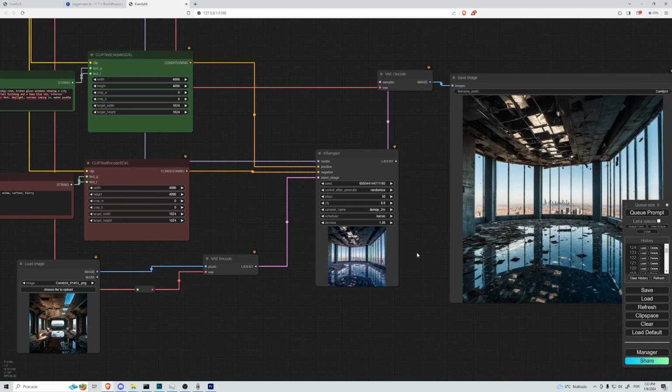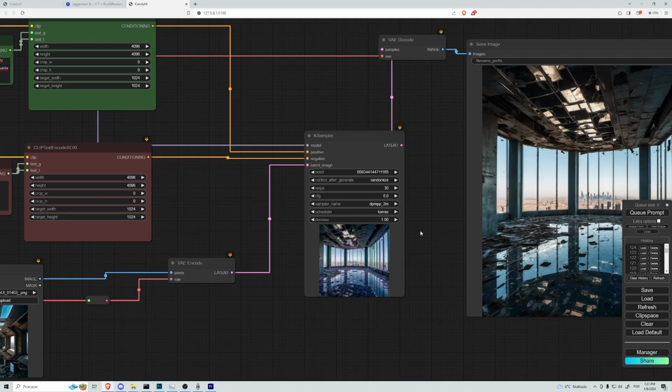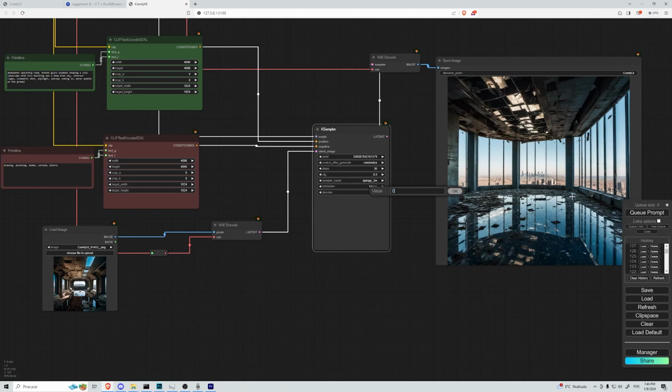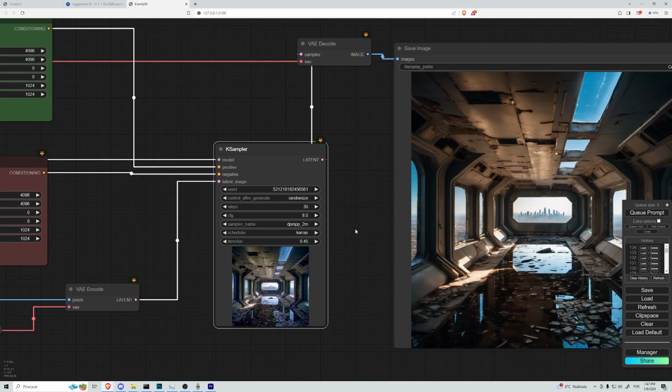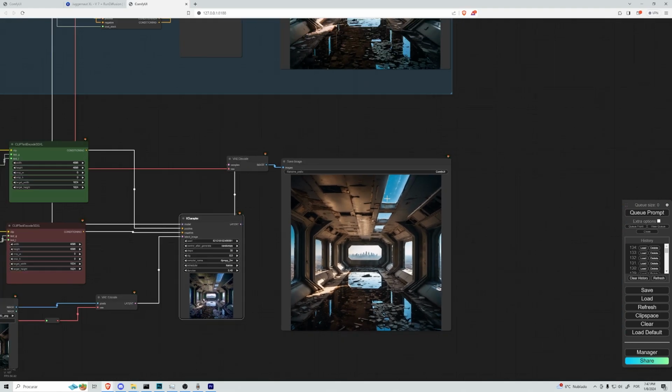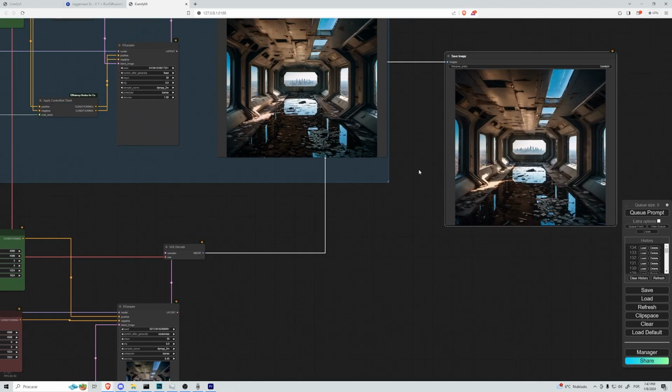So if you want to let Stable Diffusion add a little bit of information, but without changing too much the original, we have to reduce this value, like 0.45. Okay, it's looking more similar to what we had before. And okay, let's compare it to the previous image.